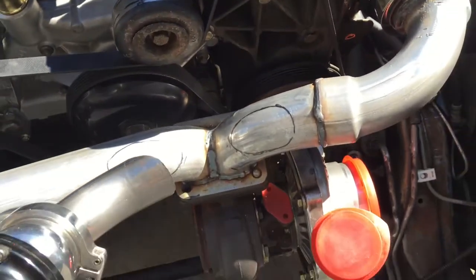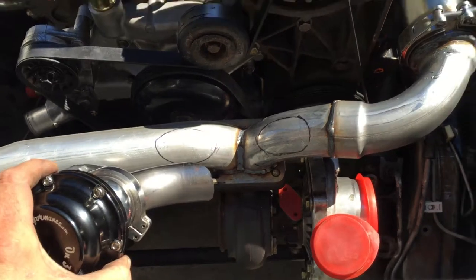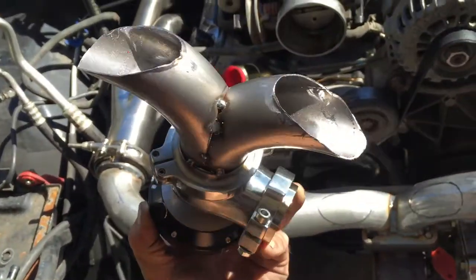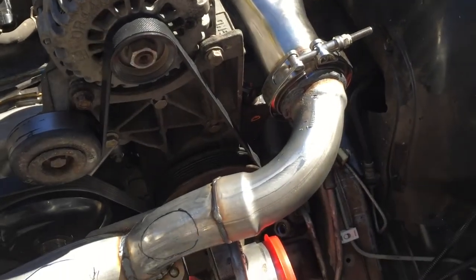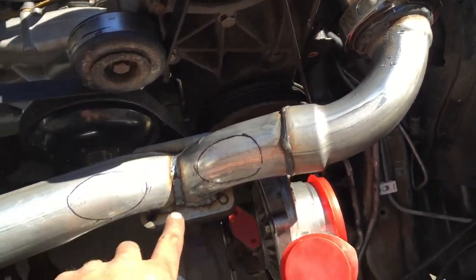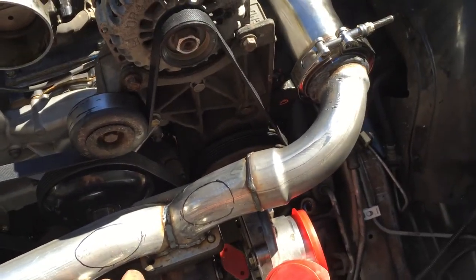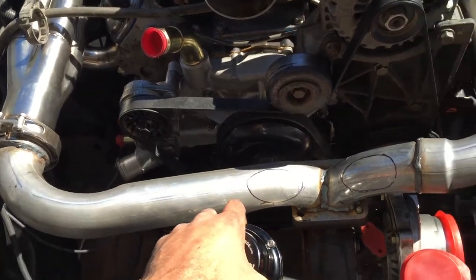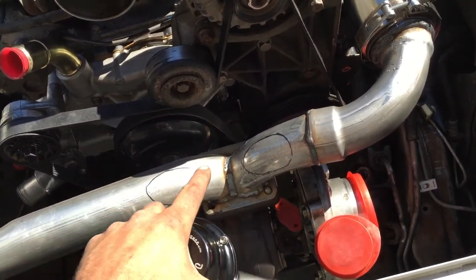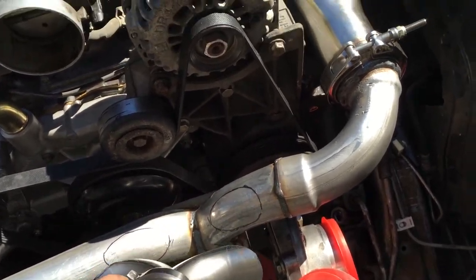The problem I was running into is getting directional flow for the wastegate. I didn't want any boost creep, so I decided to engineer this piece here that would, a lot of times you'll see a lot of guys will just put a bung right here. And the way that I had an exhaust guy bend these, he just welded it up yesterday. I would have done a little different. I would have stacked them taller and out so I had room to put the bung right there, but I don't.